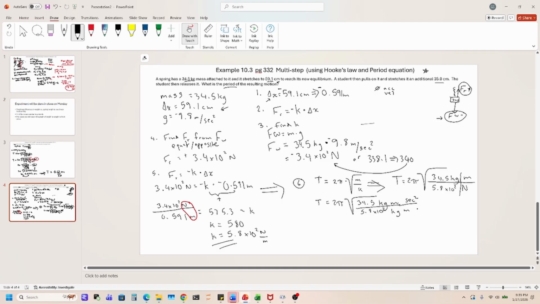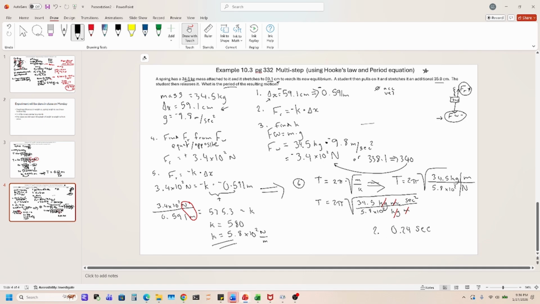So then we have, just like in the previous problem, some cancellations to make. This simplifies things a lot. Canceling meters with meters, kilograms with kilograms. And that makes it so we just have our seconds squared here under our square root. So taking the square root of the seconds squared is just going to end up working out to be seconds. We're taking our square root of our 34.5 divided by our 5.8 times 10 to the second power. You'll see on a calculator something that looks like that.